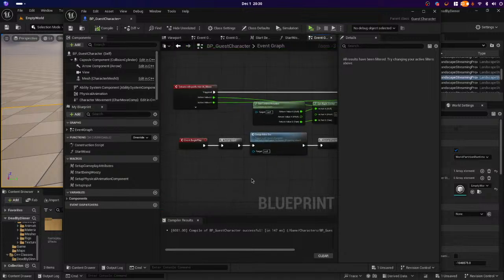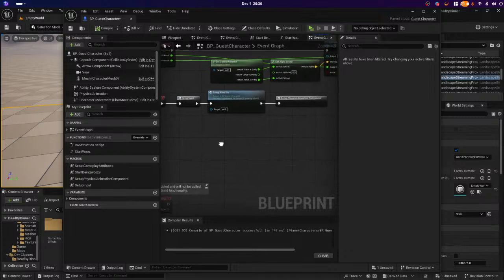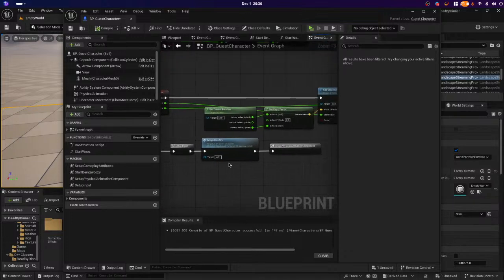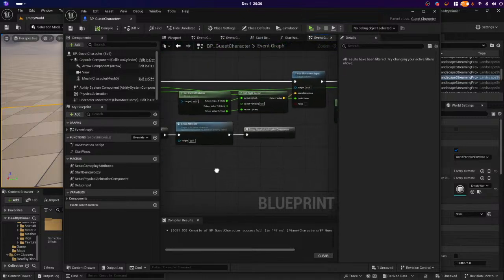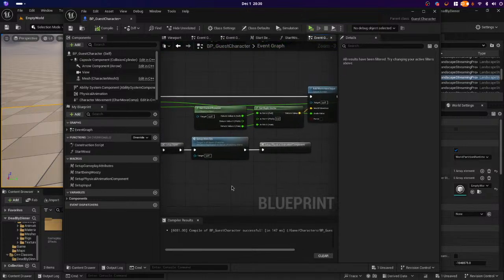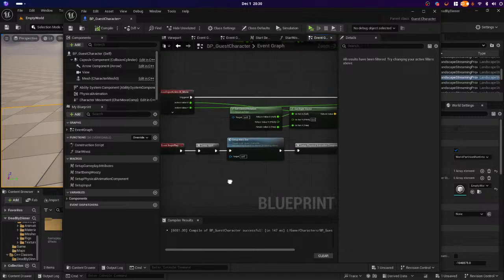Hmm. Okay. I find that probably in my time with Unreal Engine, multiplayer replication is what's really gotten in my way.